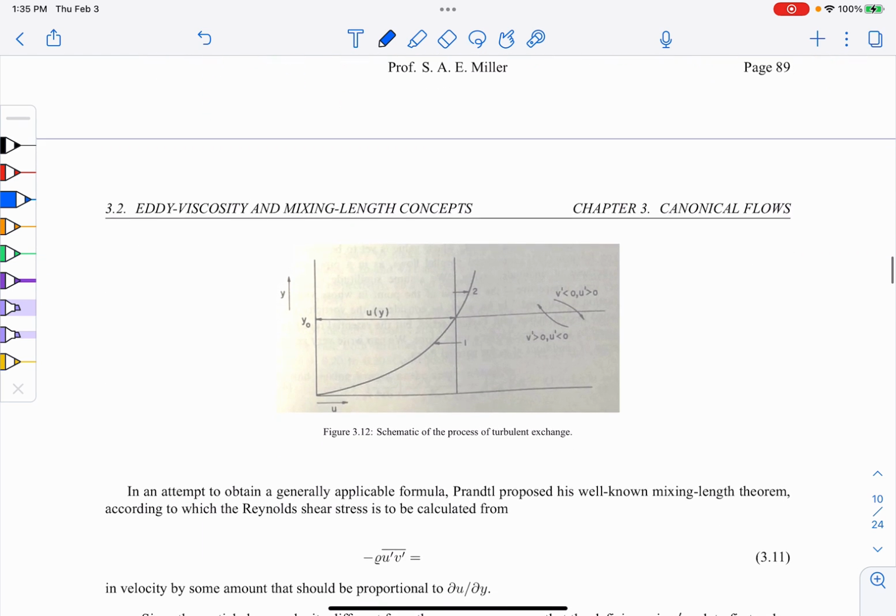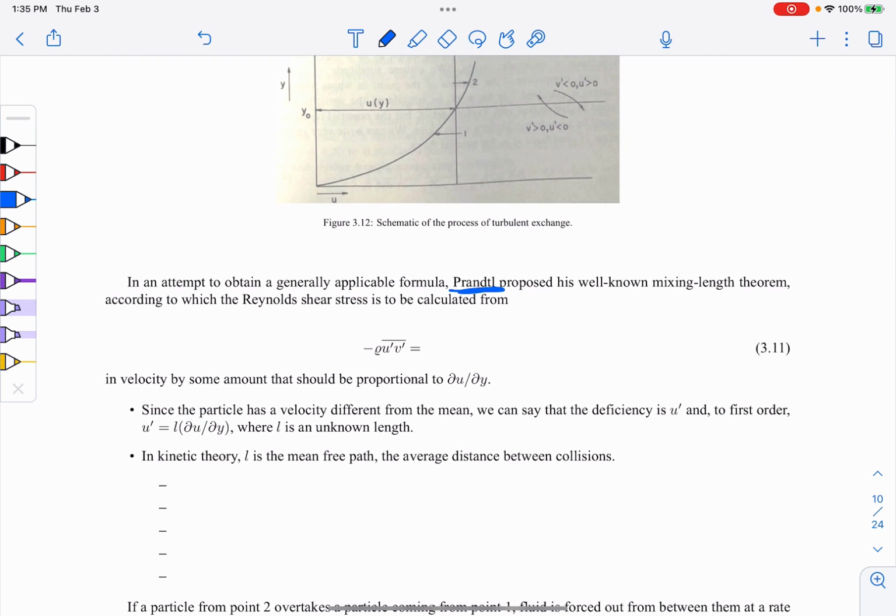So this is where Ludwig Prandtl came in, after his 1900 boundary layer paper. And he proposed what we know today as the mixing length theory. I'll write it out for you. So Prandtl, using some arguments which I'll discuss in a second, wrote that the negative density of the Reynolds stress, to close the equations, goes as rho times a length scale squared times the magnitude of partial u partial y times partial u partial y. So this is another model where, of course, if the flow goes to 0, you might still have fluctuations in Reynolds stress. So it's only applicable to boundary layers. But there are some arguments for writing the model this way relative to Boussinesq's way that made it very popular.